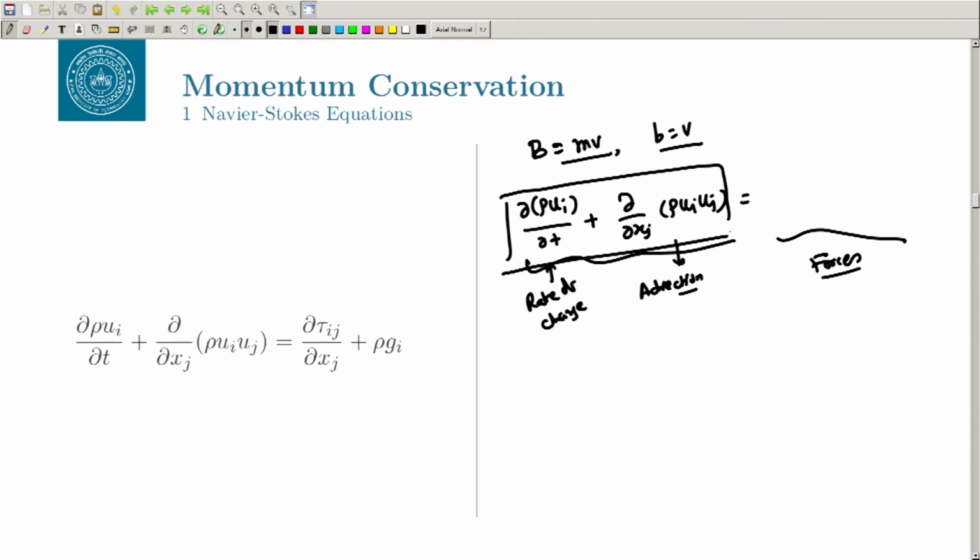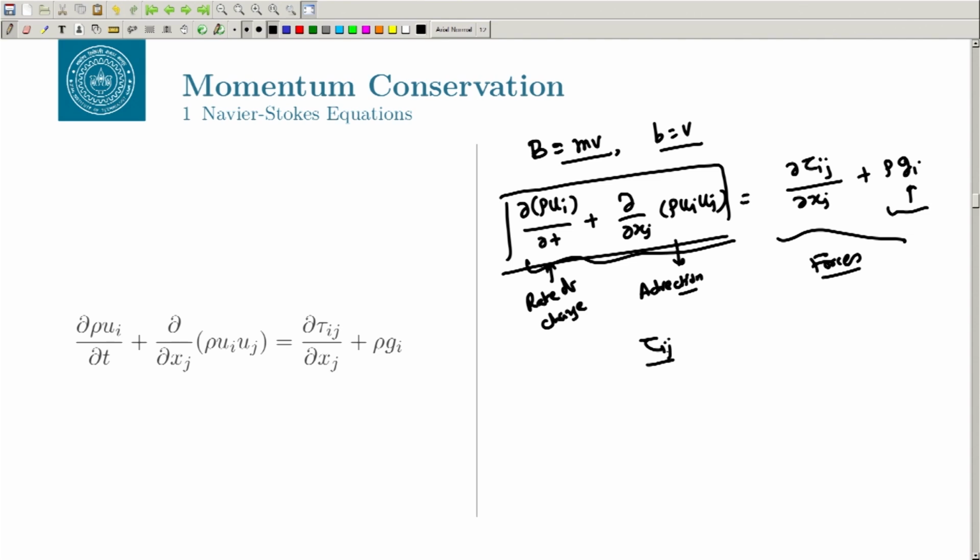So, what are the forces that we have in fluid? We are writing a term which is due to the stress, plus due to the body force. I am using g, which is typically used in simulation, which is the gravity force, but it can be a magnetic force or an electric force or any force that you want. If you are doing a magnetohydrodynamic solution, then it will have the magnetic force. Now, the most critical quantity here is the tau_ij.